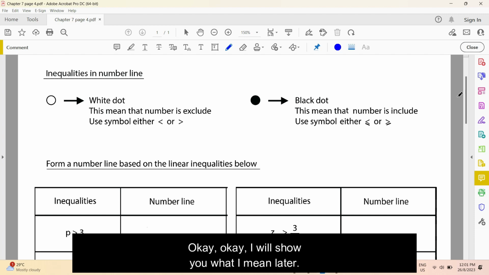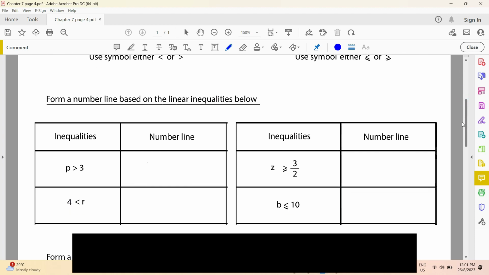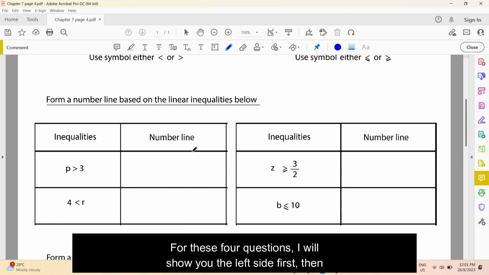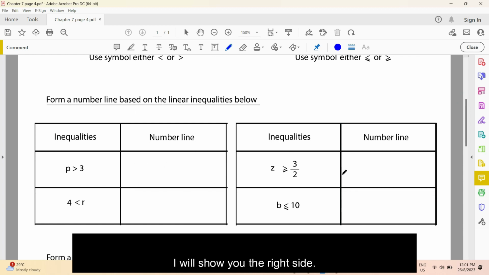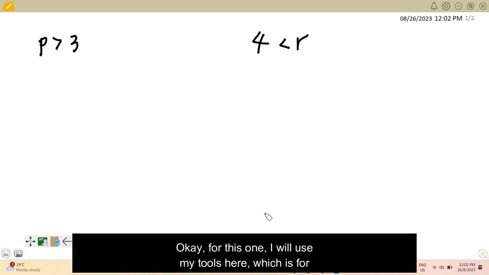I will show you what I mean later. Now, for these four questions, I will show you the left side first, then the right side. I will use my tools here.